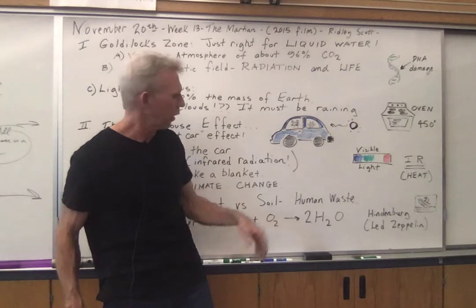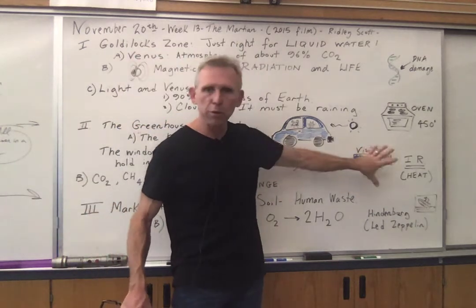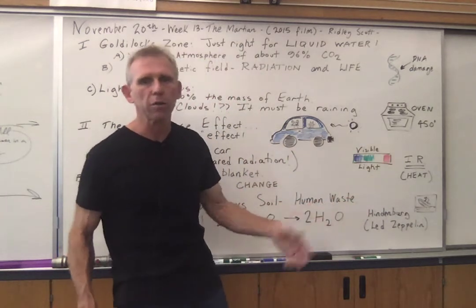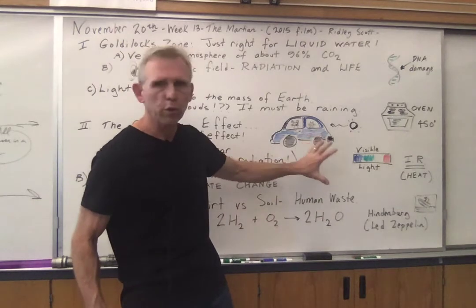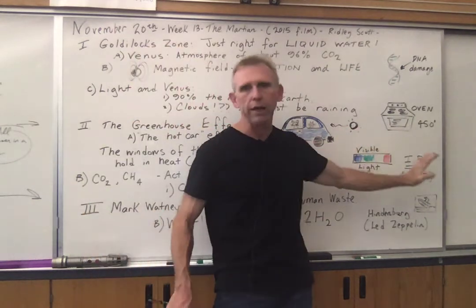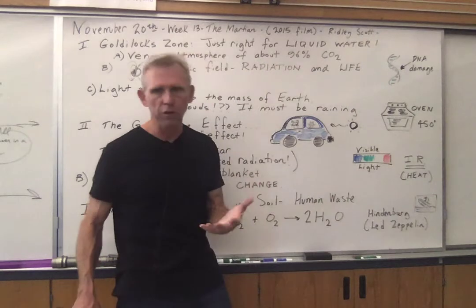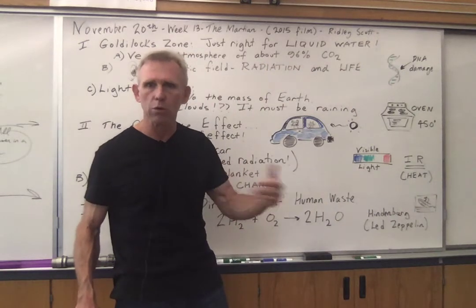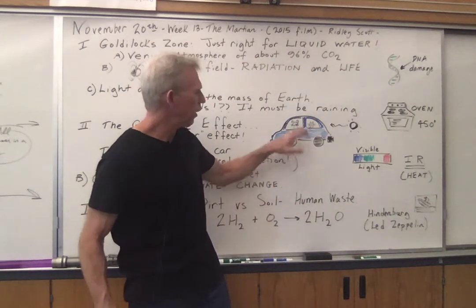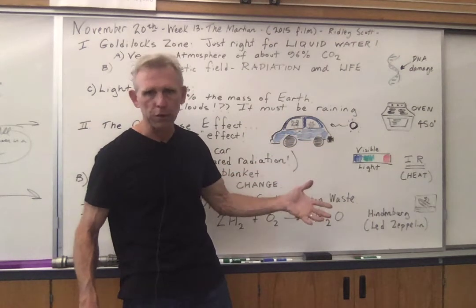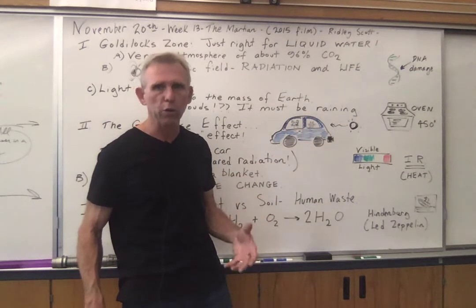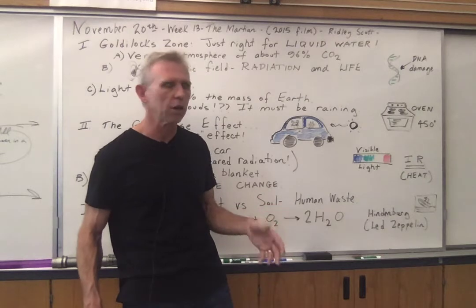the windows are transparent to that sort of light, and they hold in the infrared radiation. If you check out the spectrum of light, we've seen the rainbow of light drawn on the board before. Infrared literally means below red. Our eyes can't perceive it, but we feel it as heat, below red, infrared. And inside a car, as you probably know, it gets very hot very quickly if you leave the windows up and leave it in the sun.